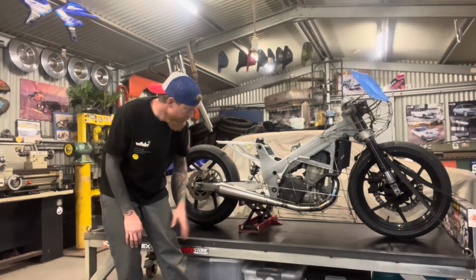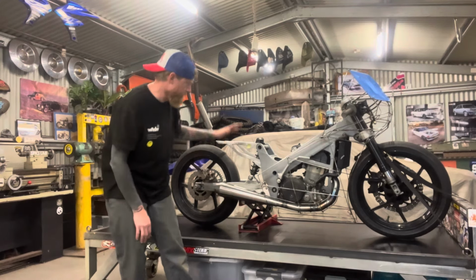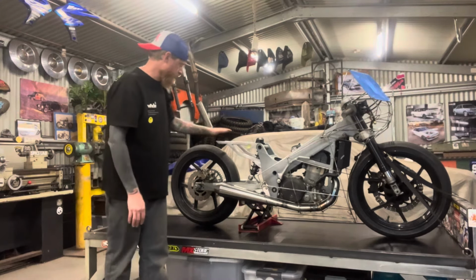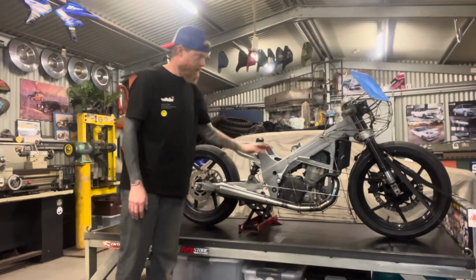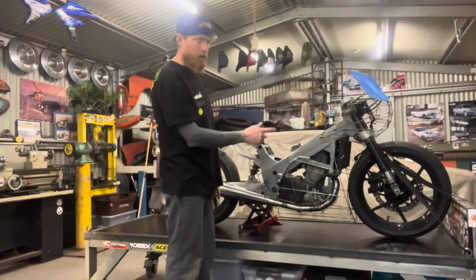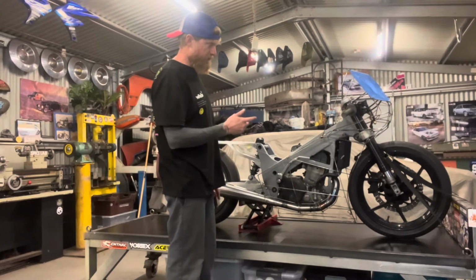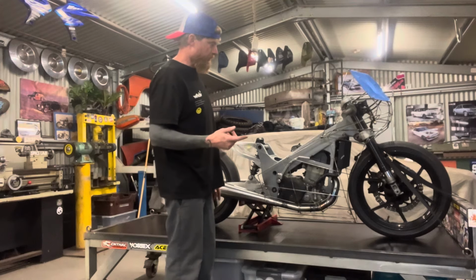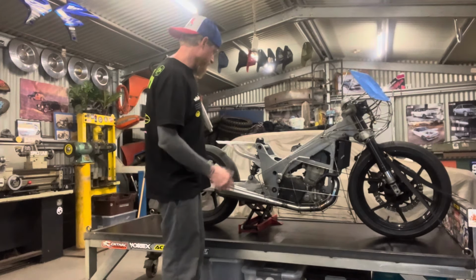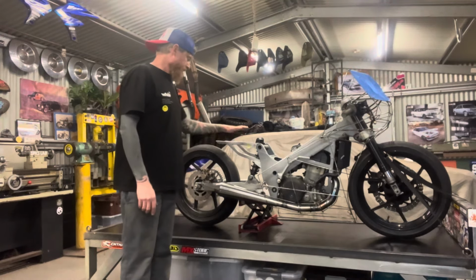But now that that's done, we're ready to move on to the seat base and the rear end, like the tail section. I'm going to make a tank, and I've still got to make a front fender too. I'm not sure yet whether I'm going to use a fender from the KTM RC390, which these forks are from. But I think I'll probably just make one so that it matches everything else. So really keen to carry on with this.